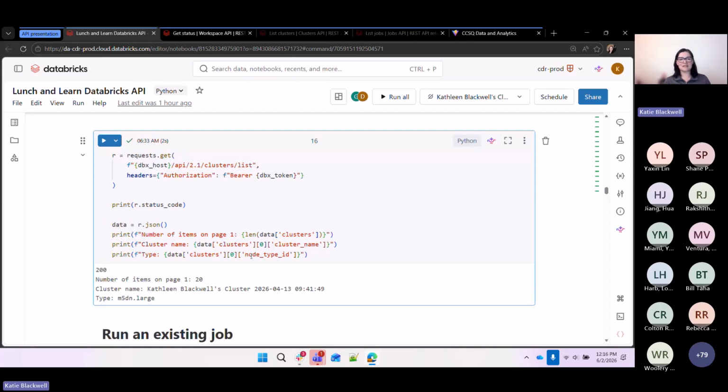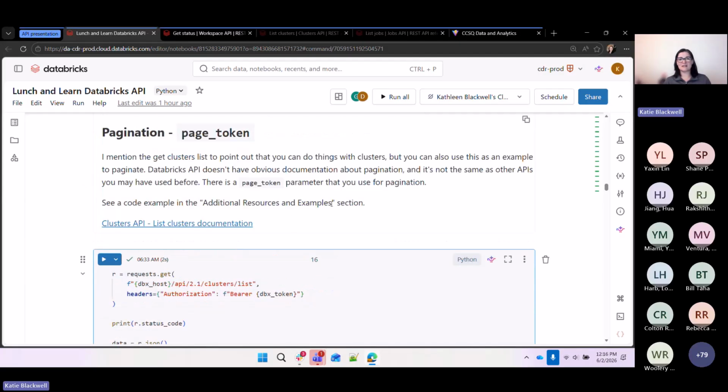The other reason that I'm showing you the clusters is to show you how pagination works in the Databricks API, because that's a little different than other APIs you may have dealt with. And if you haven't dealt with other APIs, it's good for you to know this is kind of weird. But there's example code at the bottom of how to work with the page token.